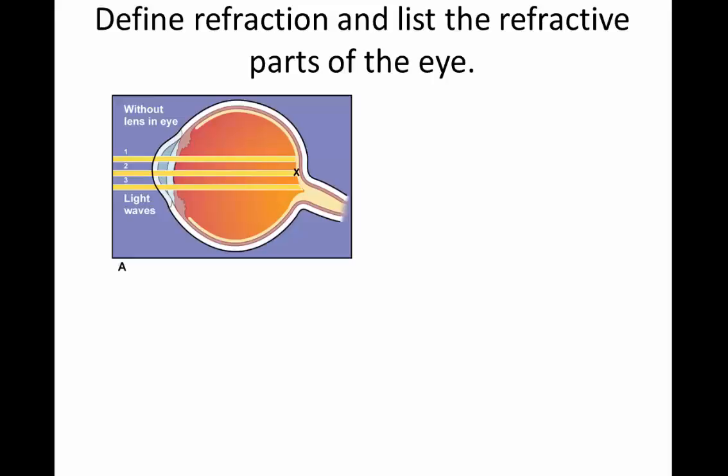Let's zoom back in on the eye here and look at light waves as they come in from the sun, let's say, to the eye. If we had a situation here where maybe we didn't have a lens in the eye, not that this actually exists, what you can see here is that the light waves, 1, 2, and 3, come straight into the eye. It's not indicated here, but there would be a little bit of bending as the light entered into the cornea, and then the aqueous humor. And there would be very slight bending, and all the light waves would actually end up at the back of the eye, landing in this region X here, but not focused on the sensory receptors at the back of the eye.